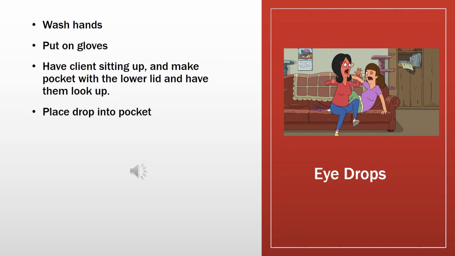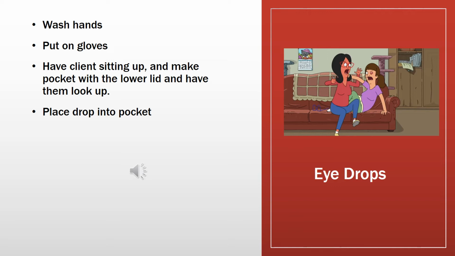When you pull that lid down, have them look straight up at the ceiling, and then you're going to apply the prescribed amount of drops into that pocket. And again, which eye and how many drops needs to be clearly stated in the MAR. If it is not stated, do not apply those drops. You need to get clarification before you do.